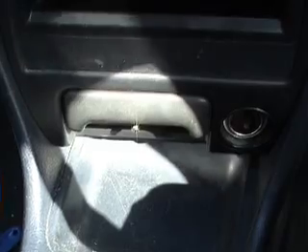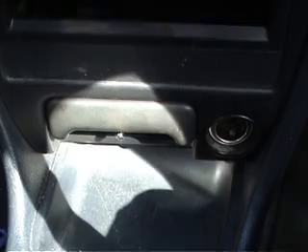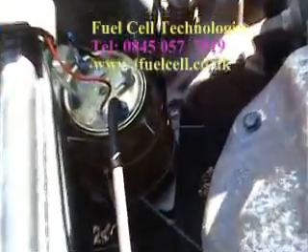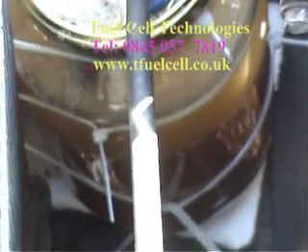That's the total system — we've seen the fuel cell, we've seen its connections through the vacuum pipes and the various wires. You can see how simple it is: you've got two wires to worry about, the negative and positive, and of course the vacuum pipes that go into the air system after the air filter. Now I'll show you the engine working — you'll see a change in color in the larger fuel cell because it is producing HHO gas. We now have the engine working and you can see the fuel cell just sat there doing nothing, no bubbling. Then I'll show the switch inside the car, and immediately there is a violent reaction — you see it bubbling and roiling inside the fuel cell.